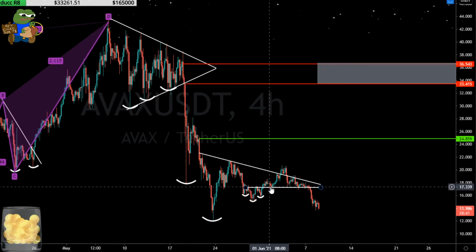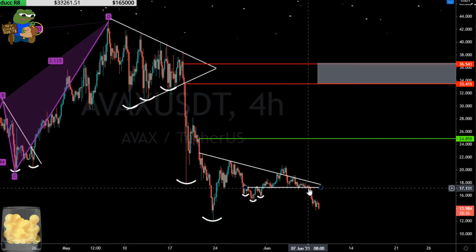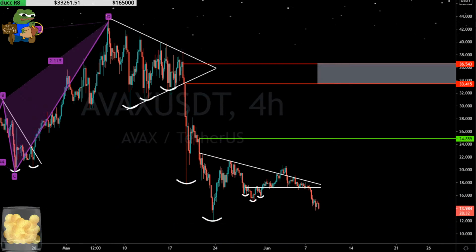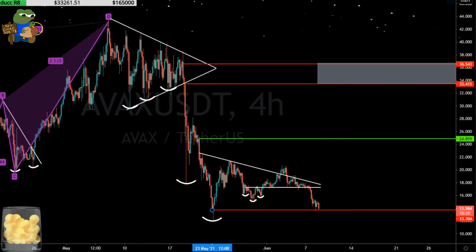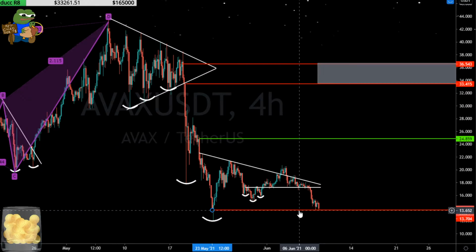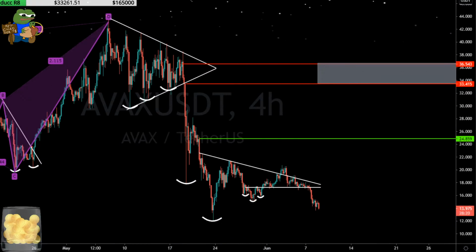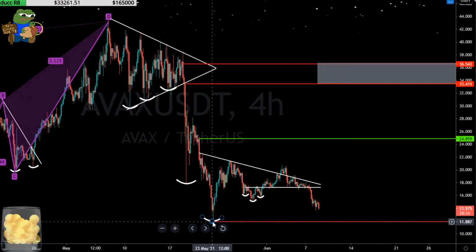AVAX really failed on that. As soon as he lost it, that was it. Don't look at this square up though. Look what you did. Came all the way down here and hit this square up perfectly. So that being said, that's a pretty good area to long right here, to be honest, guys, because you hit a square up dead on, and you're sitting right on it.